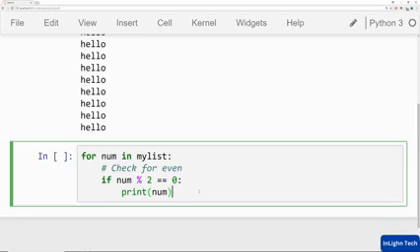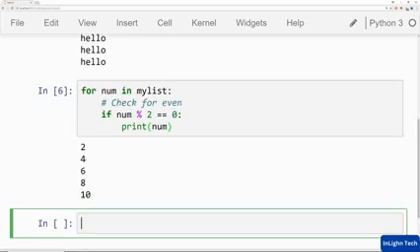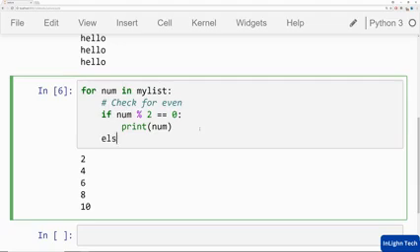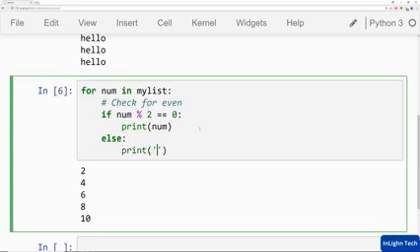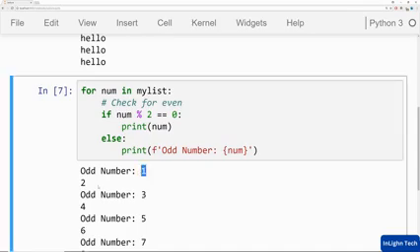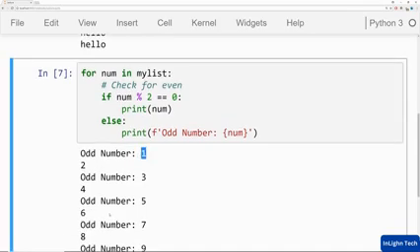So then when we run this, here we have all the even numbers, 2, 4, 6, 8, 10. And I can add even more control flow by attaching an else statement to this if statement, and then say print odd number. And we can even do some f-string literal formatting, so I can say if odd number, right there, run that, and it says odd number 1, 2, odd number 3, 4, odd number 5, 6. So this is some good work here as far as combining for loops with the control flow from before.